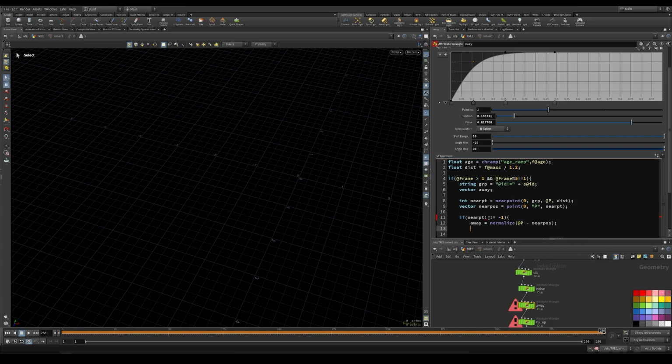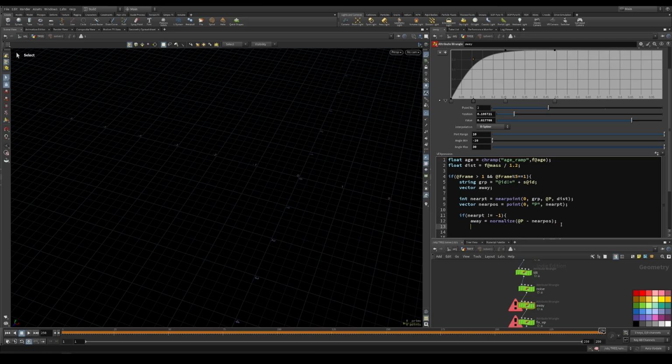And then there's an extra exclamation mark here. And then we need to update the actual vector. So @dir, and we said we want halfway between the current direction and the opposite of the nearest point. So we're going to lerp the current direction, so @dir, with the newly created away vector, and halfway, so let's say 0.5, but we want to also multiply this by the age.